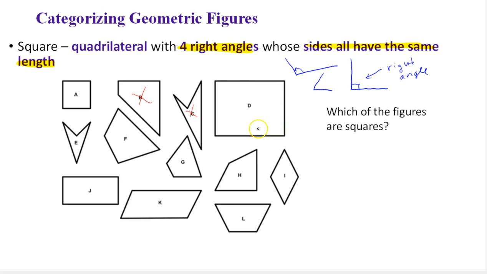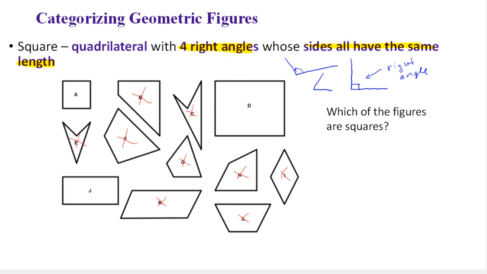Looking at these vertices at these points, these are all right angles, so we won't cross that out. No right angles. That almost looks like 1, but regardless, the others are not right angles. Not right angles. Okay, here we have 1 right angle, but the others are not right angles, so that doesn't have 4. Here we don't have 4 right angles, so we'll cross that out. And these also don't have 4 right angles, and J does. Okay, so these 3 shapes all have 4 right angles, and they're all quadrilaterals.